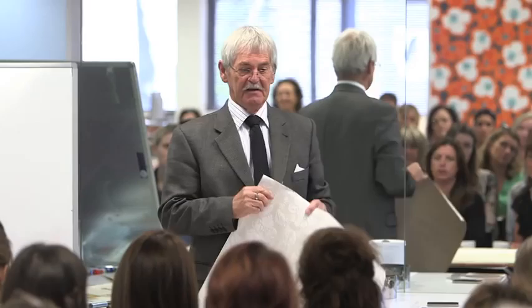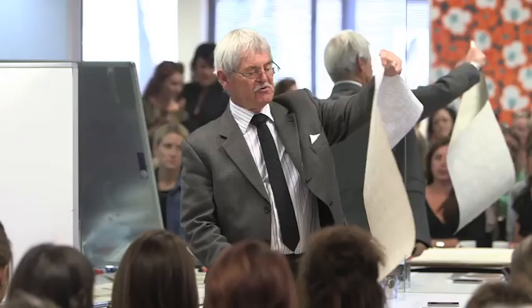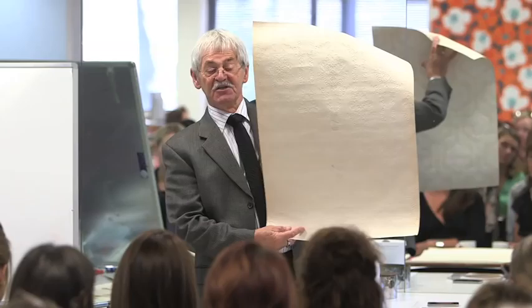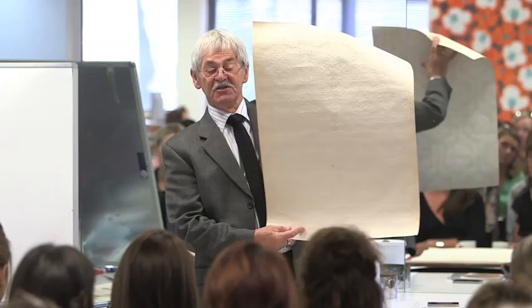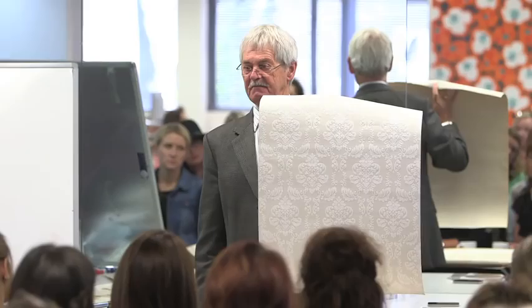You can emboss a simplex paper to the same depth, but in hanging you will lose 80% to 90% of the embossing because it's only one layer of paper. With a true duplex paper, you can actually see the design on the back. It has a very thin coating over the top to give durability, so this one is more durable than a simplex.